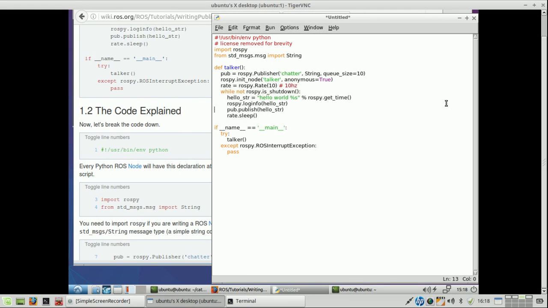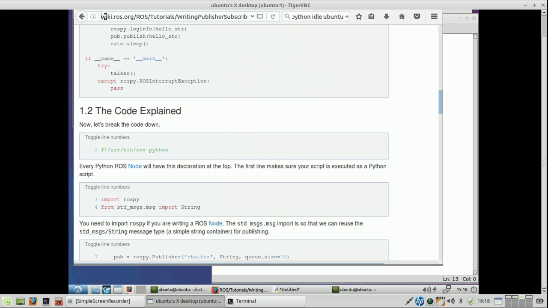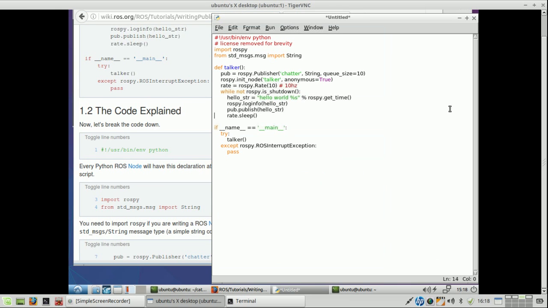And for those who are not familiar with the robot operating system, you can visit wiki.ros.org, and I can explain a little. The robot operating system is middleware.